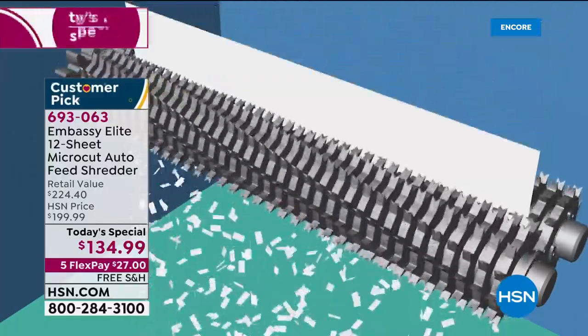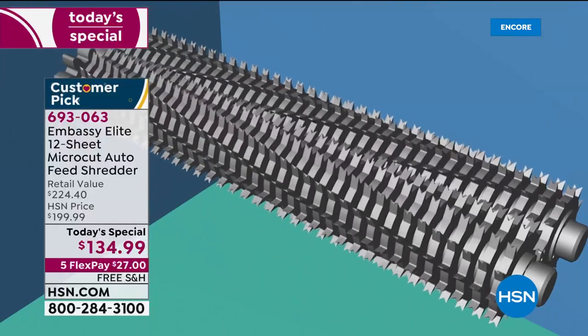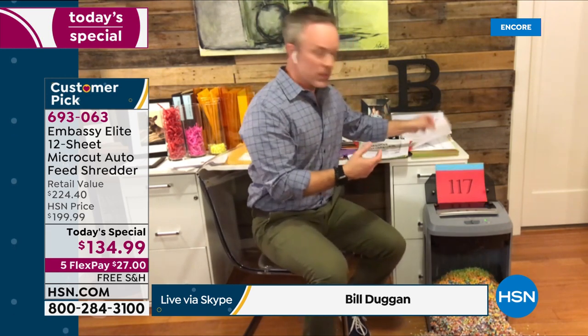And remember, with this auto dock feeder, I've loaded up 120 sheets into my shredder, but I did not have to sit here and do a few at a time. I was able to go back to watching my show, get my toddy, and get on with life. Or as it happens, I'm in the zone in the office, I'm gonna finish this task, a tax document, don't want that to get out there, shred it and just see how I can multitask. And at the end of the day, I'm protecting myself.